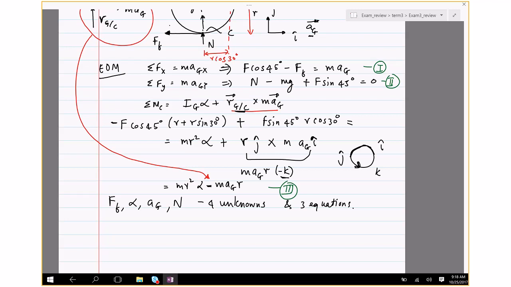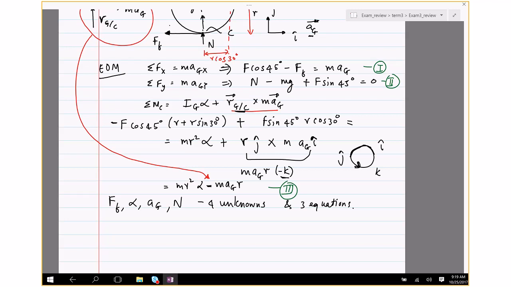I wrote moment about C. Let me generate my 4th equation by writing moment about G or moment about A. That is not right, because the moment equation is one equation. It doesn't matter from where you take the moment. So by writing the moment equation about G and A, you will not generate an extra equation. You can only use the moment equation once, not multiple times. That doesn't add any extra information. So you are forbidden from using the moment equation more than once. You can use it more than once if you want to eliminate a force and so on, but you cannot use it as an additional equation which will help you to solve the problem.